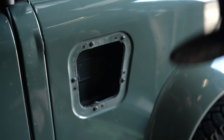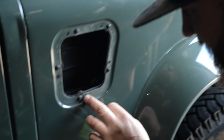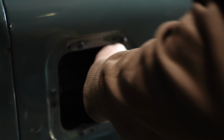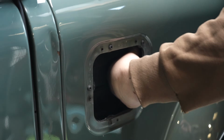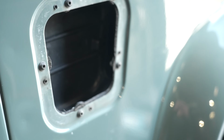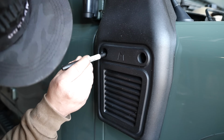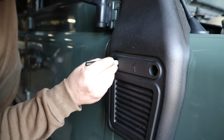There we go. Oh, I see. Beautiful. It's these little pins here. That's all that holds it. Actually, it's already plumbed in. Already? It's already plumbed in, so yeah. Oh, that's handy. Mark the centres of where the holes need to be drilled.